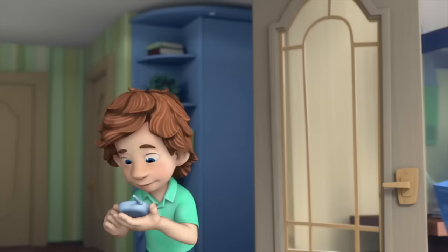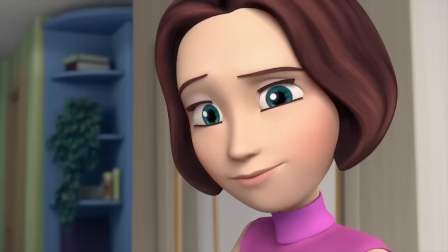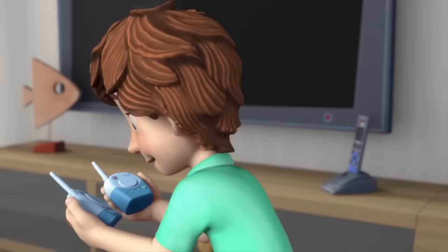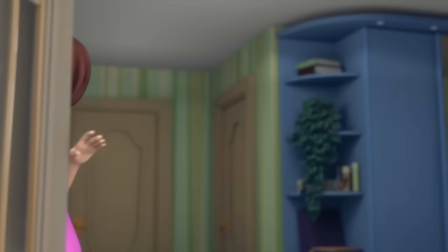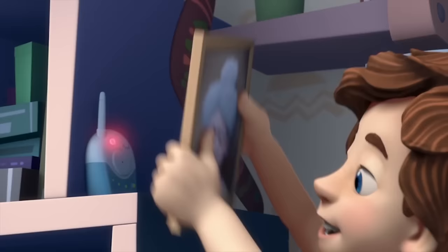Oh, this is mine, and I'm planning on using it. Aren't you a little too big for it? No, I'm not big at all. Well, I didn't realize that you're still a little boy. And a greedy one at that. They're never gonna notice this.